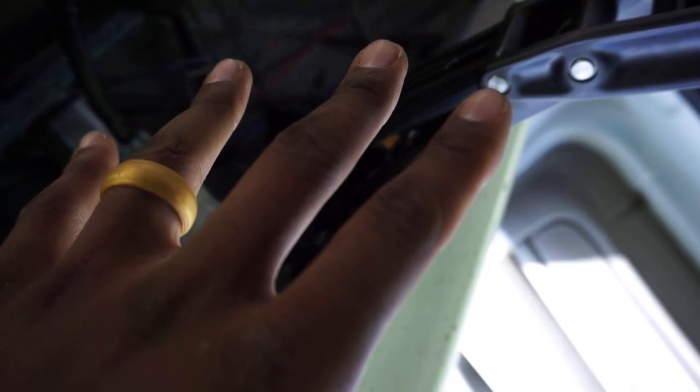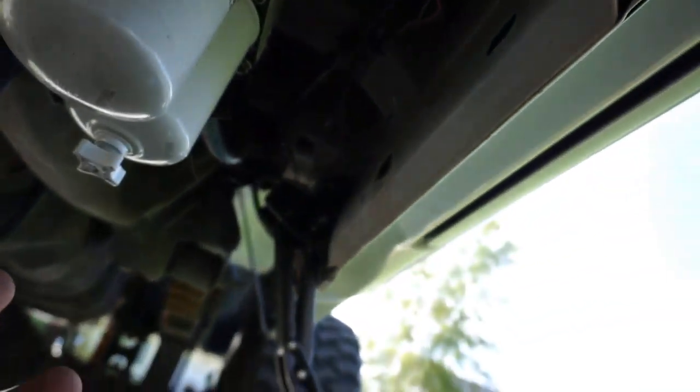Everything's all secured. When you're doing this job, make sure you have everything zip tied like this, out of the way, okay? You don't want anything in the way of the arm swinging, because it is a pinch point.